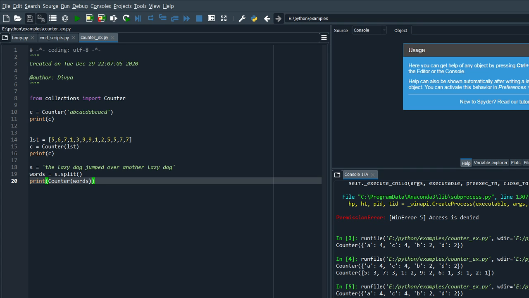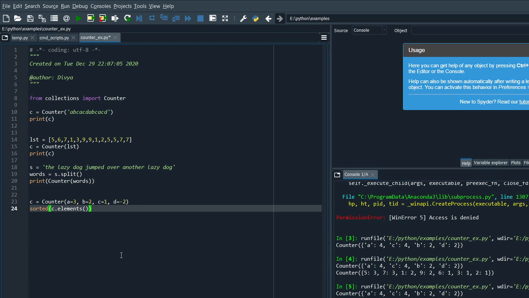We have another method we'll call the elements method. These are beyond the methods which are available by default in a dictionary. Let's see an example using the elements in a Counter. If you observe here, in the Counter, a equal to 3, b equal to 2, c equal to 1, and d equal to 2.